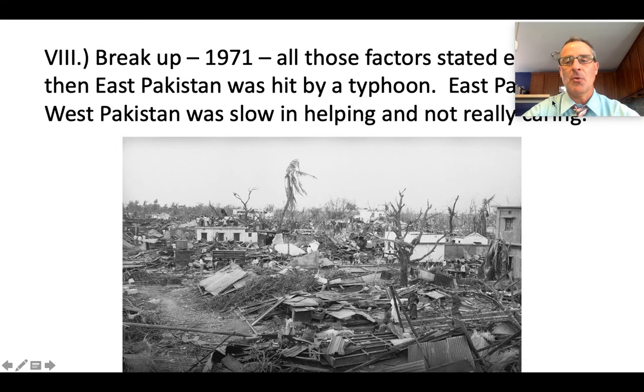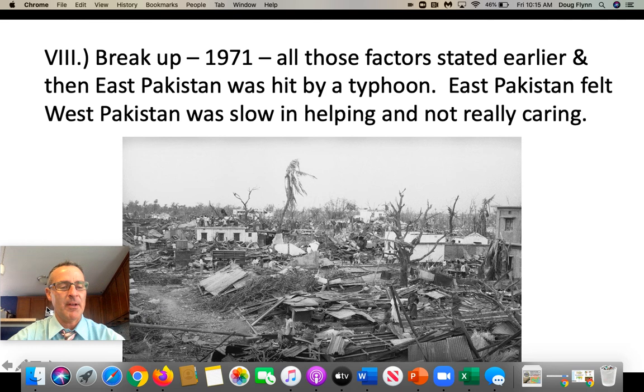Things came to a turning point, because there's always a turning point, in the early 70s. I think it was 1971, East Pakistan is going to declare its independence. They're saying, "Hey, we're going to break up. We're going to declare independence." What happens is, in the early 70s, East Pakistan is devastated by either a typhoon or a cyclone. I've read both, but basically, when you look at the pictures, it's devastating. It's like a hurricane coming through South Florida and ripping things up.